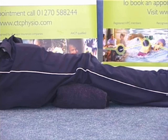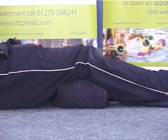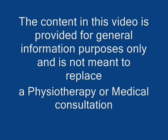Remember, injuries take time to recover and do so gradually, so be patient, there are no miracle cures. Physiotherapists are trained to treat knee pain. They use evidence-based techniques such as deep tissue friction massage, ultrasound, acupuncture, and an exercise program which can help to settle symptoms and aid the healing process.